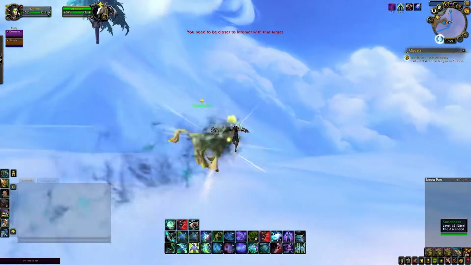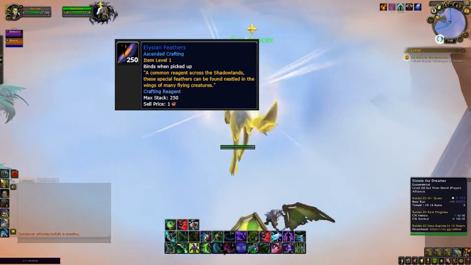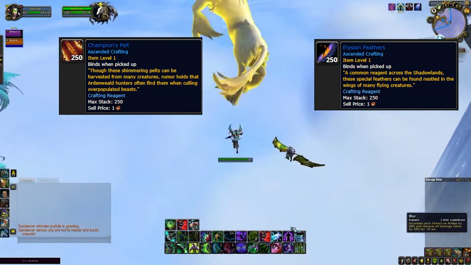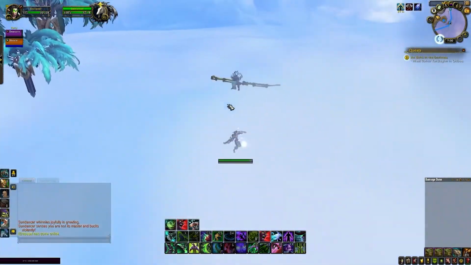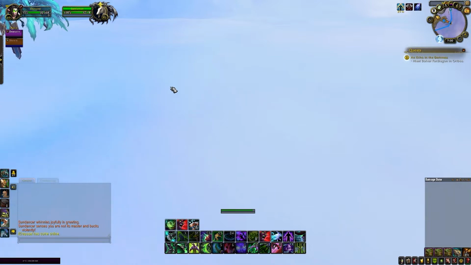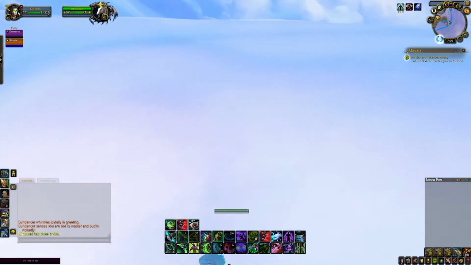The Skyguider glider can be bought on the auction house or can be crafted with 8 feathers, 4 pelt, 4 bones, and 2 steel. With these 2 buffs on your character, you will be able to mount and stay on the Sundancer. If you don't, you will be thrown off.